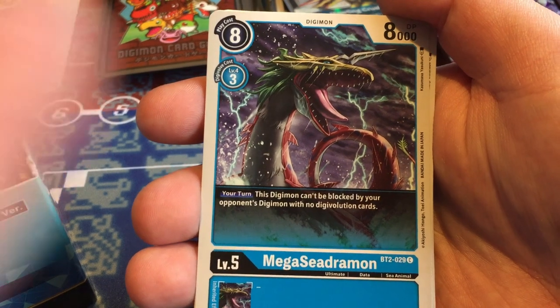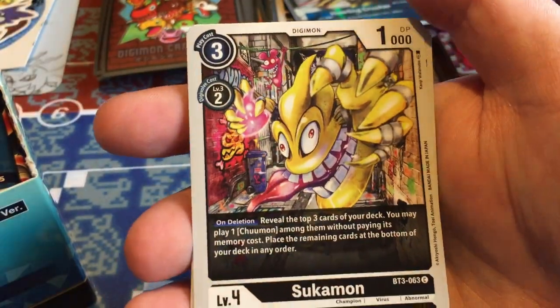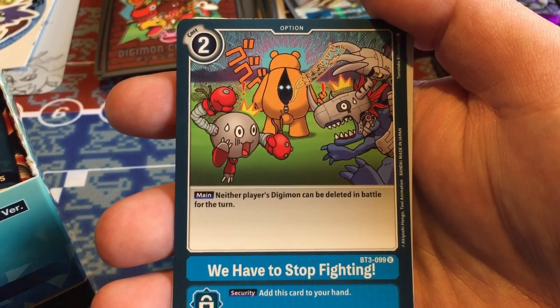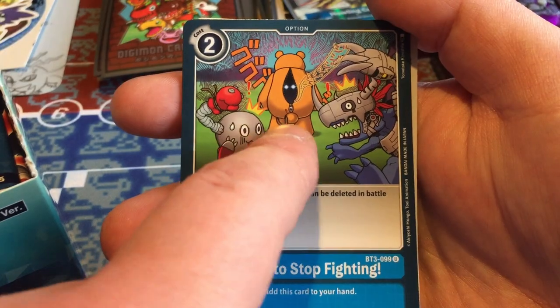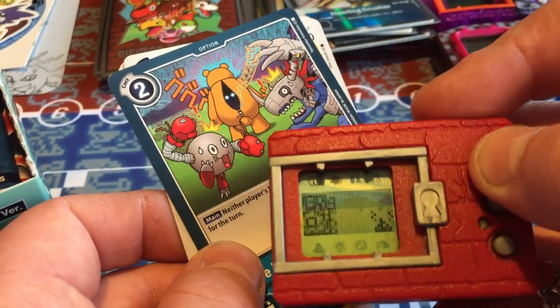Waru Seadramon. This is one of my favourite artworks. Look how menacing that looks. He's just wreaking havoc. I said Waru Seadramon, didn't I? That's Mega Seadramon. It's even in English, man. I've got no excuse. Sukamon. Dokugumon. We have to stop fighting! No idea. I just love this artwork because, like I said when I opened this in the Japanese set, these are the three version 1 Ultimates. Mamemon, Metal Greymon, and Monzaemon. And Monzaemon is the strongest of them all. And just to flex, this is a good opportunity to flex, here is original version 1 Metal Greymon.